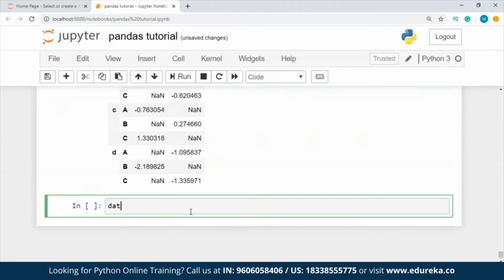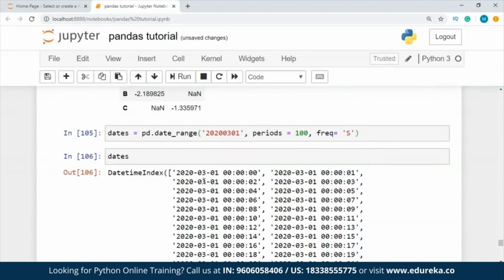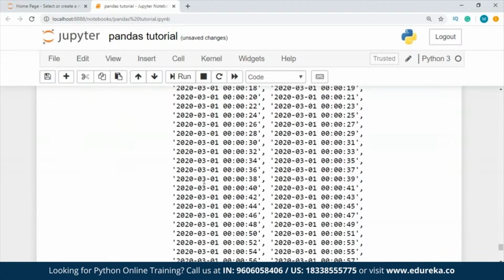And now what I'll do is I'll make one variable using pd.date_range, and I'm going to provide the range as, let's say, 2020-01-01 3. We want periods equal to 100, and let's say frequency is equal to S. All right, let's print dates. Okay, so we have dates over here.